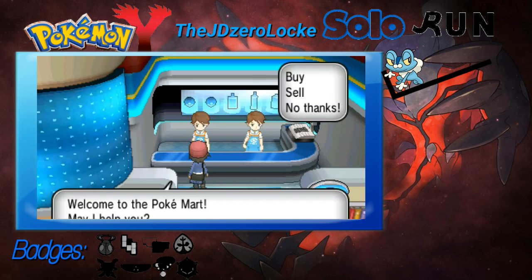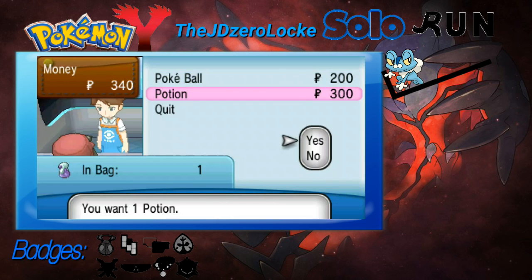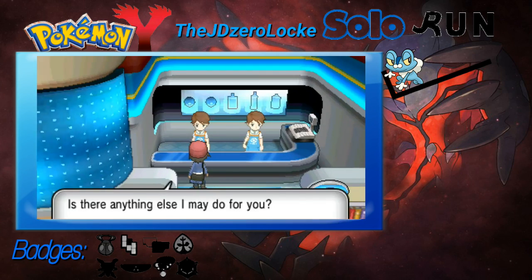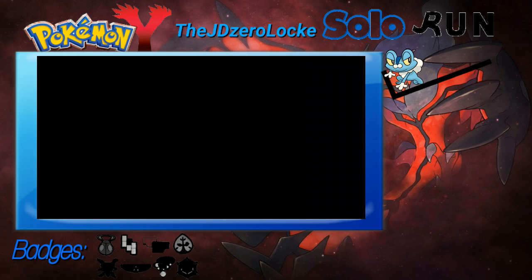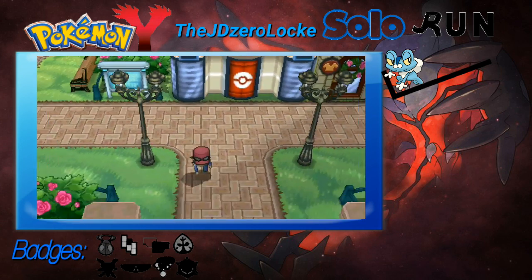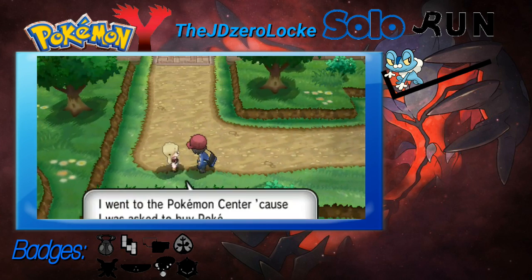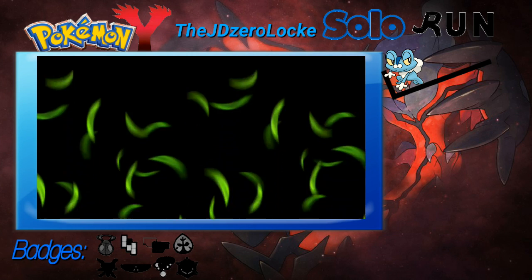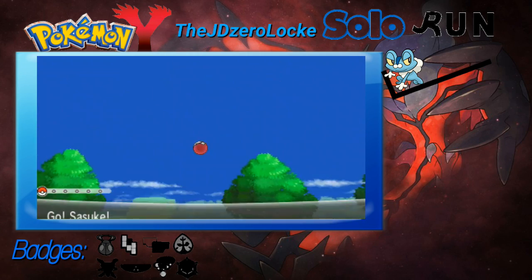I need potions, because we're going to be dealing with a bug gym. Oh, shit. So now we only got $40 left. Okay, cool. So let's just go back out here, try to see if we could battle some people, get some level ups, because I don't want to go unprepared into a battle like that.